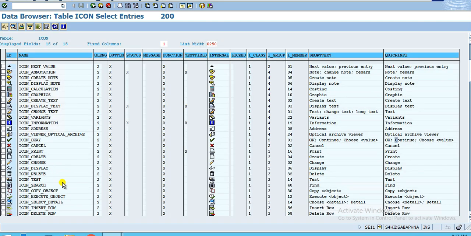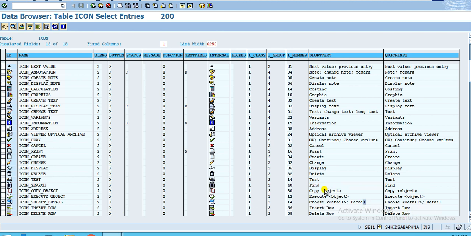I don't know what the actual problem is. It should come over there. Okay, it should come over there. So this is the ID. It is fine. This is the name which we are supposed to pass because this is a technical name.